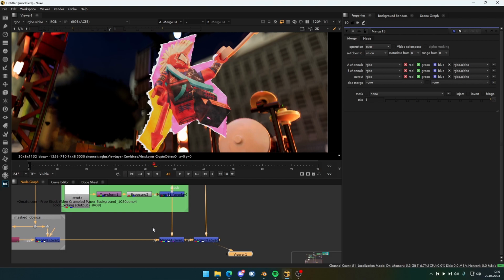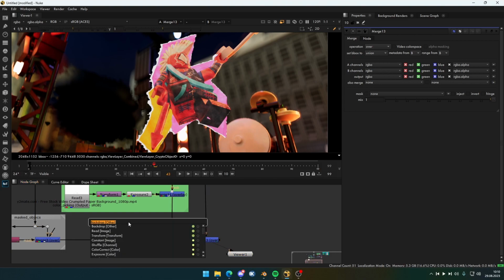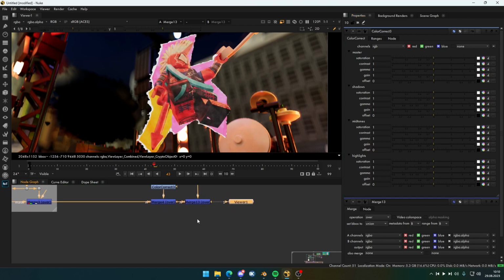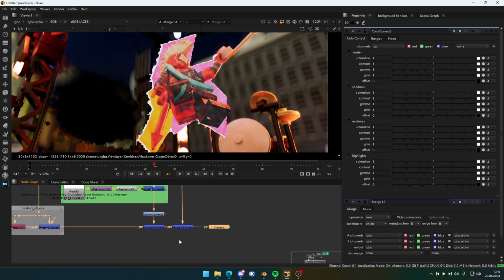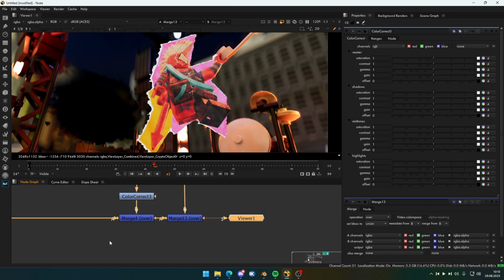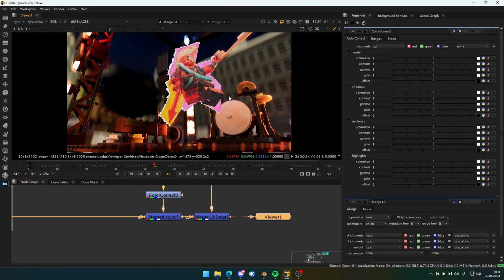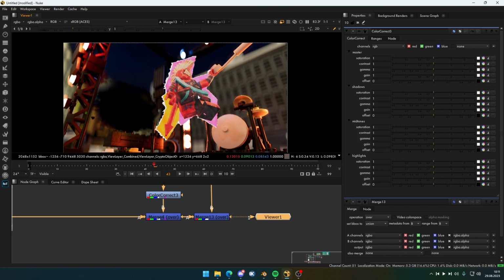Something you could do if you're making a cool little video: sometimes he turns black and white. So you can add a color correct and animate the saturation, which I did for my video that I played in the beginning. And then after this, you can just add your regular compositing chain with lens flares and chromatic aberration, and I'm not going to go through that now because that's not what this video was about. So yeah, I think that's actually going to be it.